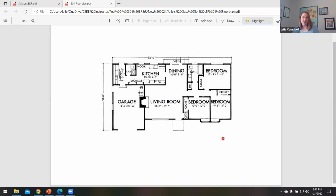Because again, not all houses are perfect squares and rectangles. So maybe consider starting with a ranch, something a little more basic. And when you get to that two-story where the second story is bigger than the first and there's a below-grade basement, or the heptagon, those are the ones where you consider having the appraiser. But if you can get good at the basic squares and rectangle houses, your basic ranch floor plan, that might be helpful too.